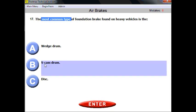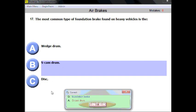S-cam is a special part of the brake system shaped like the letter S. Okay, and that's why it's called an S-cam drum. Not wedge, not disc, not anything else. S-cam.